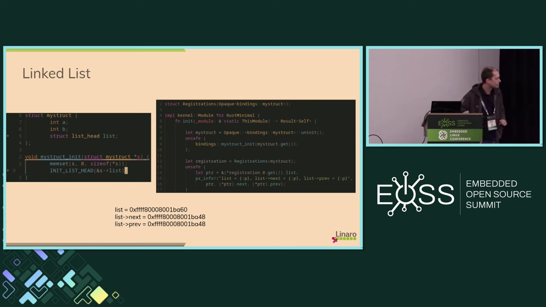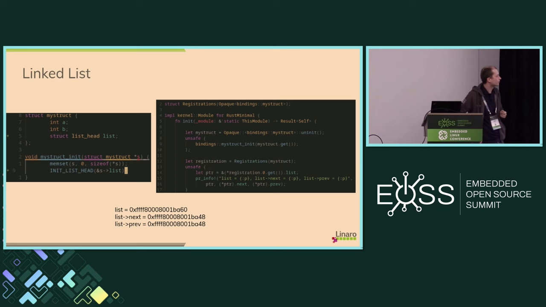Except that because Rust is using move for the data structure, the address of the list will move, but since it was initialized by the C side, after it moves, the pointers will be incorrect, and you will end up with a crash or a panic later on. This was actually my only crash when I was writing abstractions in Rust: I didn't realize that every time there is a list, you have to make sure that the Rust abstraction will not move the memory. But there is no way to detect this at compilation, at least.